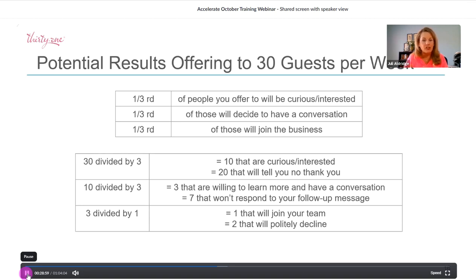Okay, that means 30 people you're offering it to. You're going to hear a lot of no's, but you don't care because you're getting 1 new recruit per week. You don't care about the no's. Now, as you get better at this and it becomes a habit, you are going to increase those numbers even more, okay? So now that you're realizing that recruiting is a numbers game, let's talk about what you can do at your parties to hit those numbers, okay?